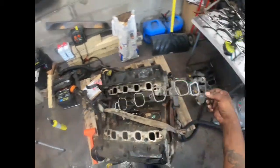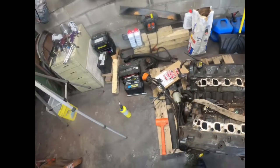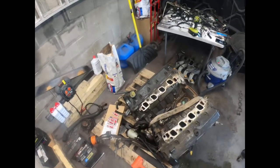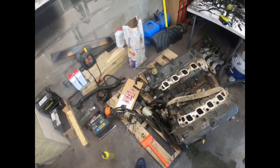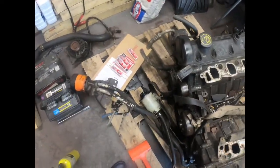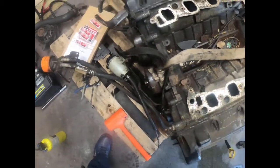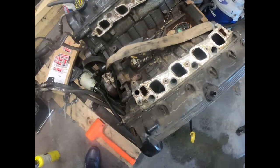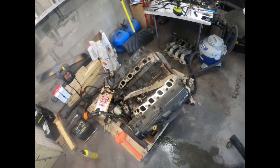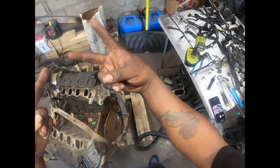I say you're gonna be ordering new intake gaskets. We already got the valve cover gaskets over there. We got the new spark plugs. He's not ordering any coil packs. I still gotta get the power steering pump off and the AC condenser off and all the other little nicks and knacks. But it's fairly easy. Fairly easy.